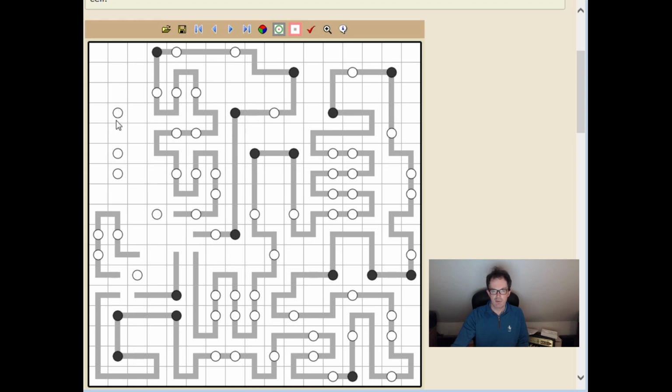Let's have a look at these white circles and ask ourselves whether that is ever possible. And look at the beautiful way that Nikoli's set this up. This is just not going to work, is it? Because now, what would we do with the loop? We've still got a white circle we need to go through, so we know one side of this needs to go upwards. But how is this ever going to escape now without hitting this? And once it hits this, it's going to close its loop.